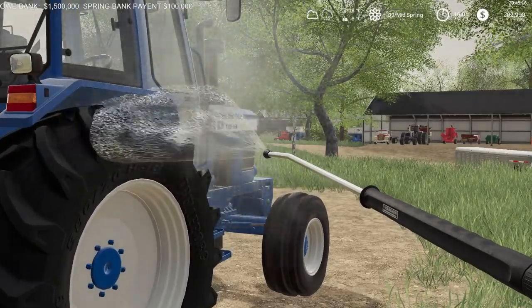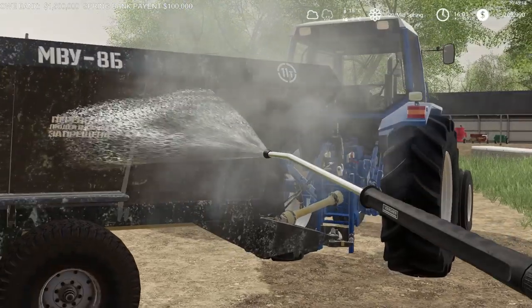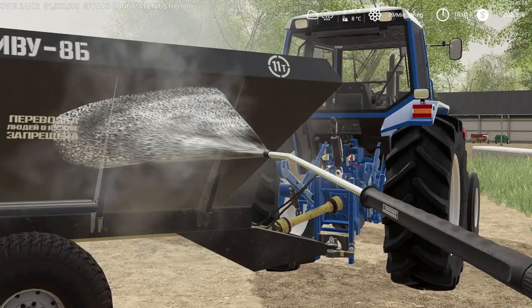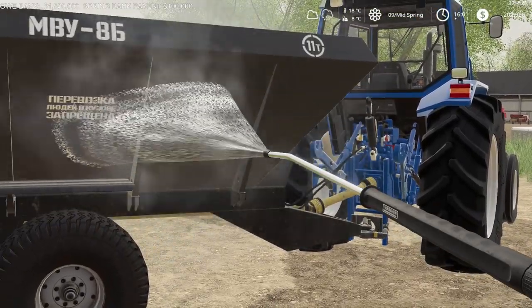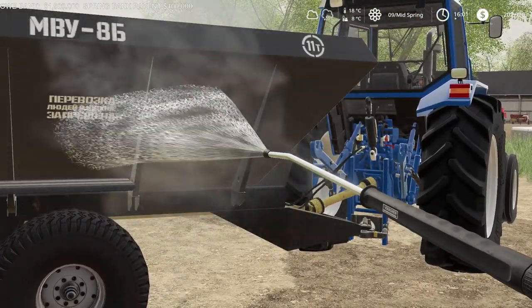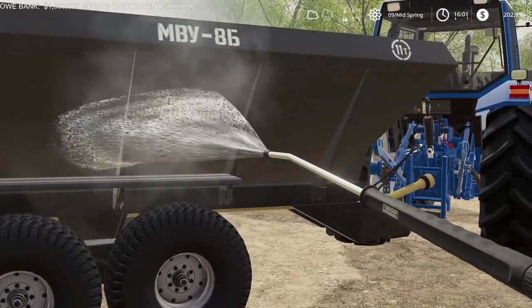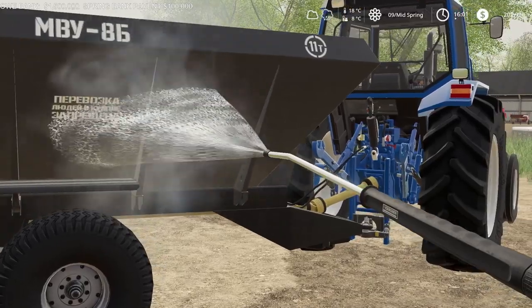Think I'll do the rest of the liming off screen so you guys don't have to watch that. And I'll save some of the tillage because I like seeing tillage. Hopefully you guys do too. So after this, we're gonna wash this off, but I'll let you guys go.